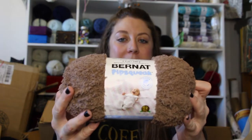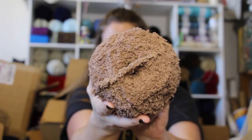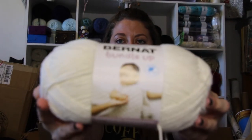I am sweltering. Then, of course, I was like, I can't have just one of the one thing, so I'm going to make another one with the same theme here. The Bernat Pipsqueak, this color is chocolate. It's really pretty, really soft, and I'm going to line this one with the same type of other lining yarn, Bernat Bundle Up, and this color is called Marshmallow.